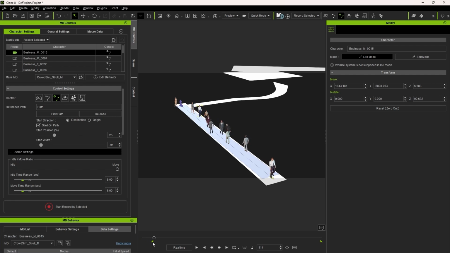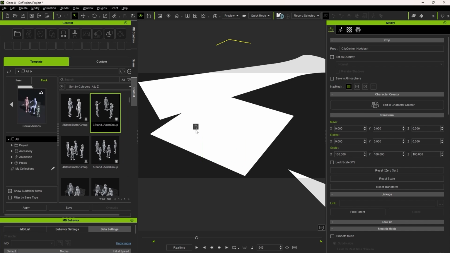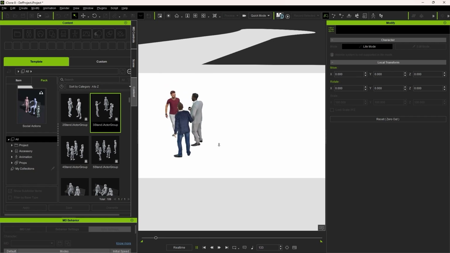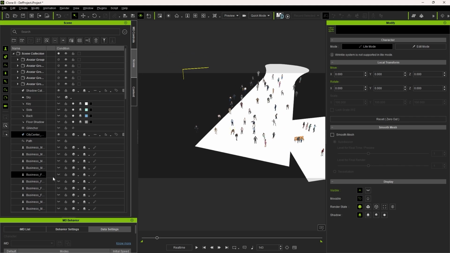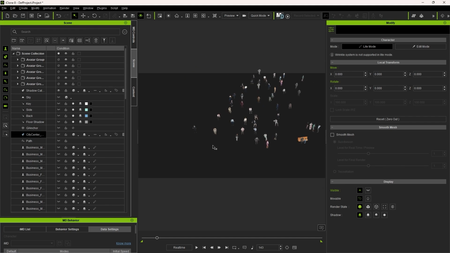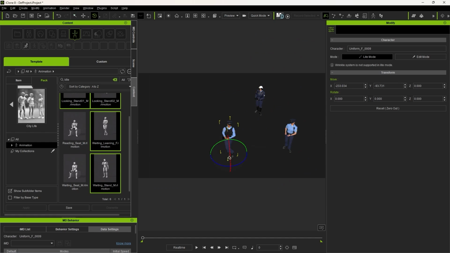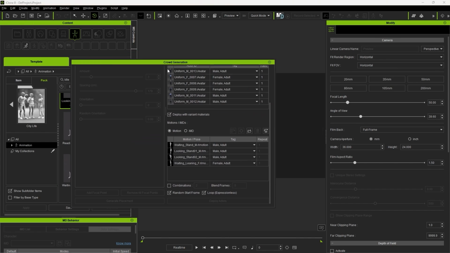Now, the other type of crowds. We've already talked about actor groups. I just drag and drop a couple of interactions. We've also talked about selecting the FBX as the scatter object. I generate some crowds using that technique. I also create some police officers for more variety. Add a couple more walkways for more life, and we have our city center.